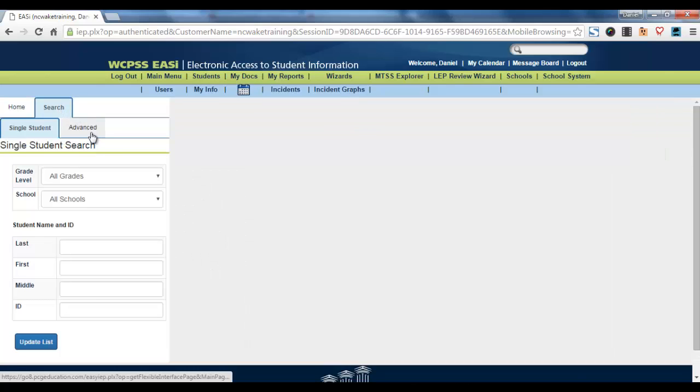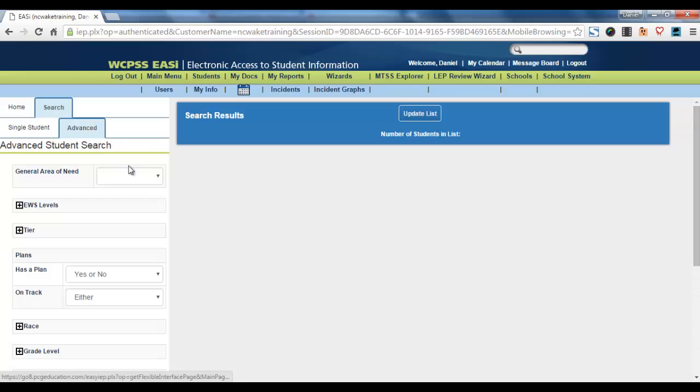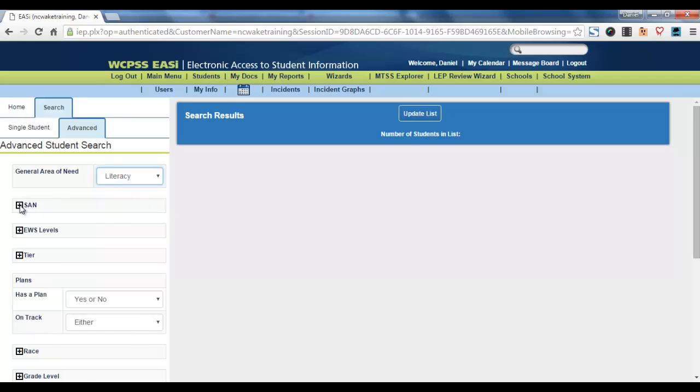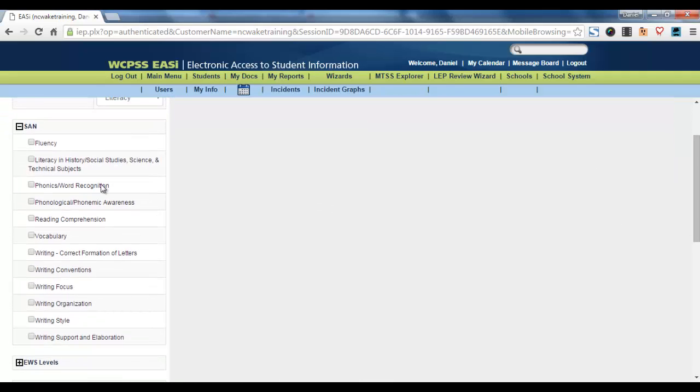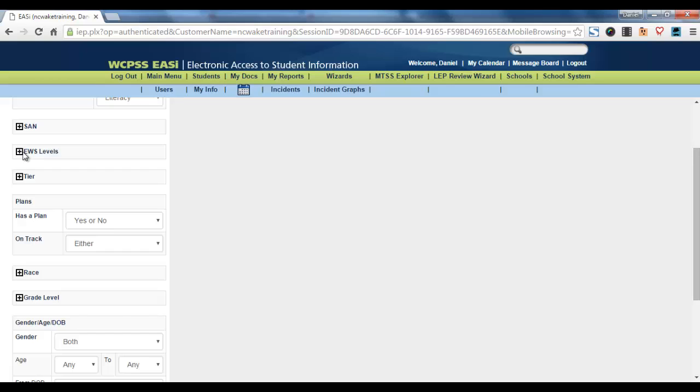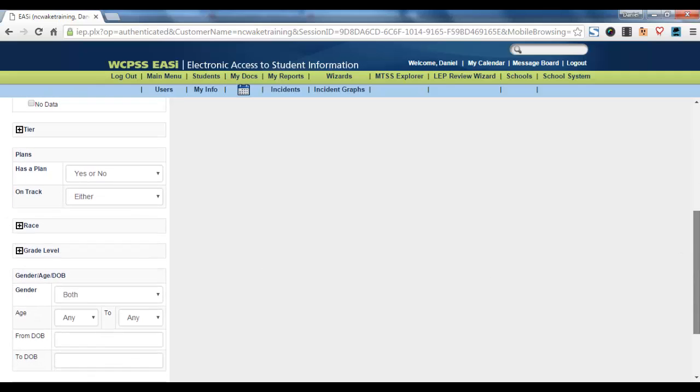I can also do an advanced search. I can search by the general area of need, even the SAN if I want to get that specific, the early warning system level, the tier level. I can refine the search by, does the student have a plan?